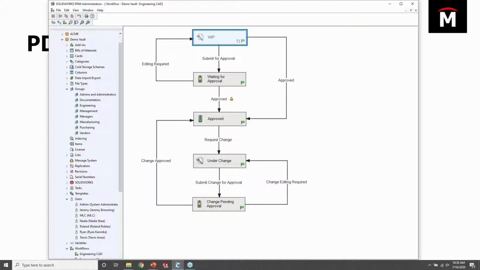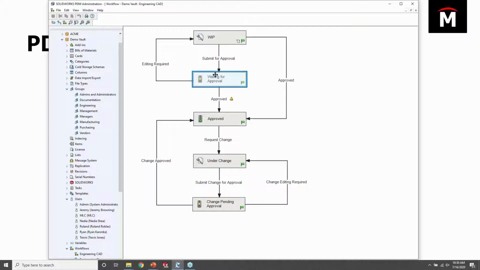So the big example here will be at work in progress when engineers are actively working on designing models. We need them to be able to see those files, and they need to be able to modify them. So we basically give them the ability to read file content and to check out files. But I probably don't want my manufacturing department to be able to see those yet. I don't want guys cutting expensive material on machines that cost a lot to run if the files aren't ready. So I can give the engineers full access to a file at this state, but I can make that file invisible or not even available to my manufacturing department until it gets to a certain place in my design process.